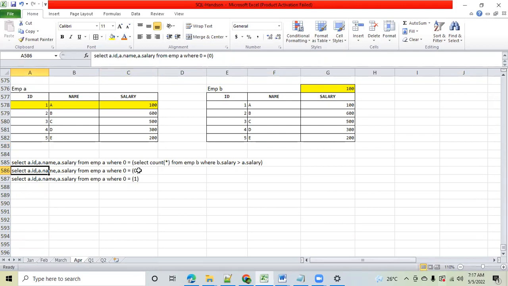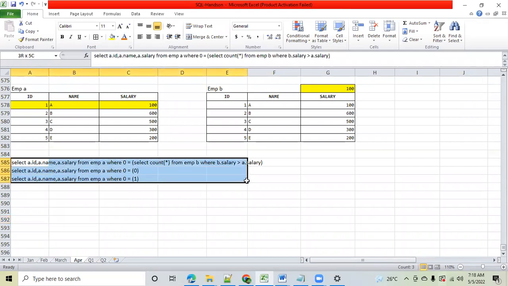How the output will come as 0 and how it will work, we will discuss. But suppose the inner query output is 0, then this condition is fulfilled and you will get some record. Again, what records will be fetched, all the records or some, we will discuss all these things. I'm just talking about the skeleton first of all. So I hope this skeleton is clear. You all understood?